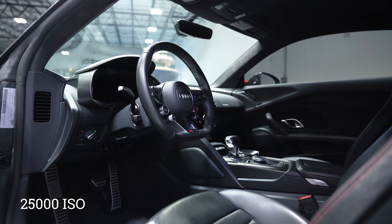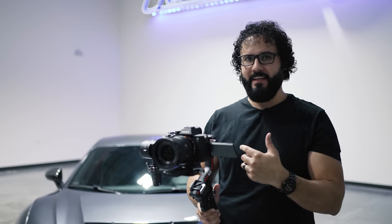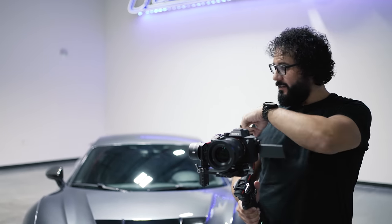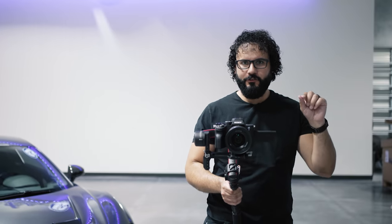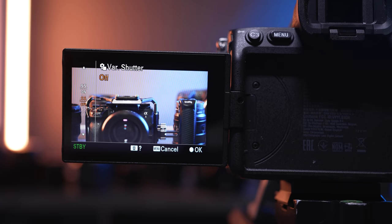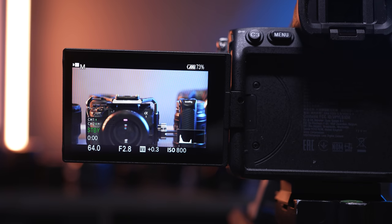This is 100% my dream camera whether you're a video shooter or hybrid shooter, with the exception that I'll really miss full-frame 4K60. One feature I'm a huge fan of: I get a lot of flicker from ceiling lights or car headlights, and I can actually fine-tune my shutter speed with variable shutter control, getting it down to about a tenth of a second to eliminate flicker.